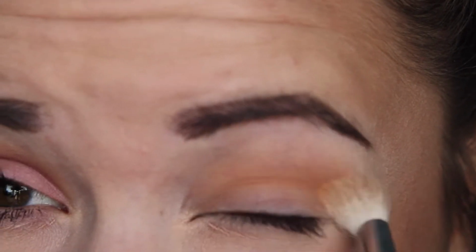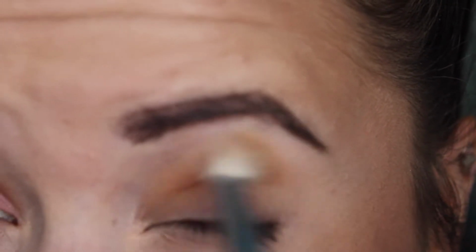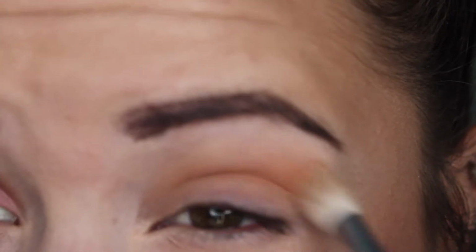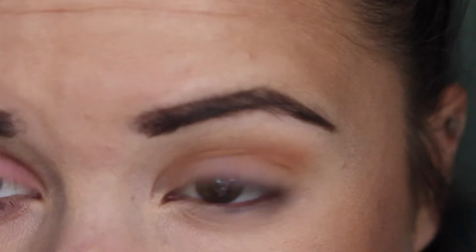It's kind of like the equivalent with my Makeup Geek shadows. I always reach for the, I think it's Beaches and Cream. It's either Beaches and Cream or Peach Smoothie. I get the two confused because I have them side by side, but that one is my favorite transition color from Makeup Geek. But I do like the blendability of these. It's really, really good. They go on really creamy. And this one, being matte, obviously doesn't add any shimmer and kind of just really warms up that area. I really like the color, especially if you have any green or brown in your eyes. I feel like it makes it pop a little bit more.